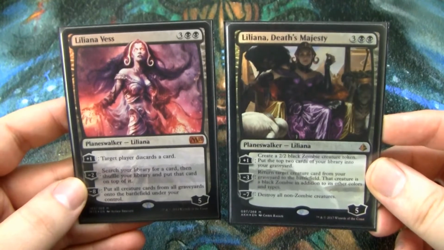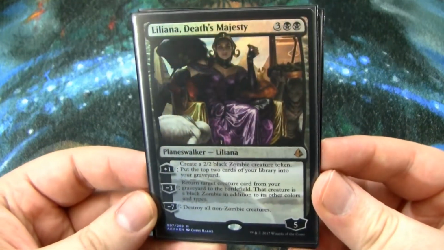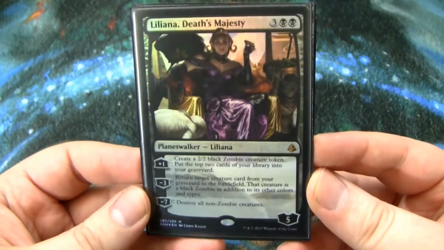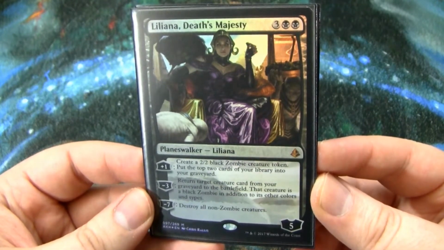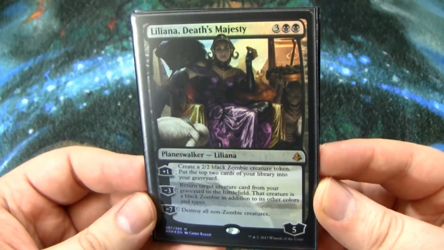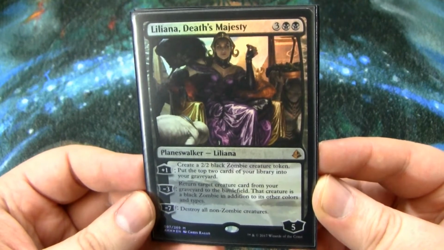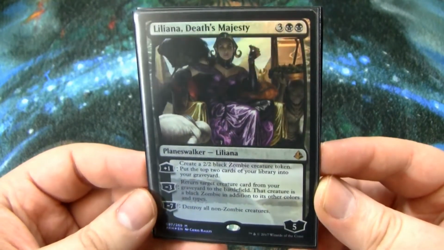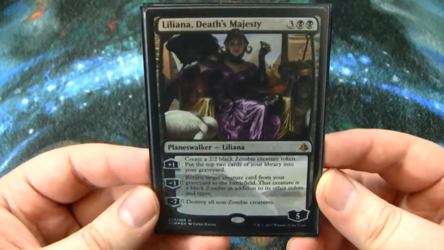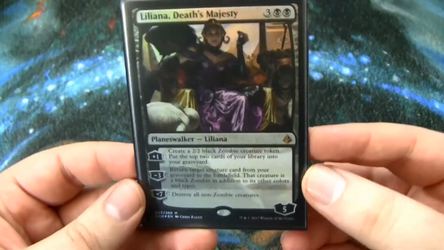So next I have the only 2 Planeswalkers in the deck, and they're both Lilianas, because I like Liliana, man. What can I say? So first up, we have Liliana, Death's Majesty. It is a Planeswalker, Liliana, for 5 loyalty, has 3 of any and 2 black, and her abilities are +1, create a 2/2 black zombie creature token, once again, more incidental zombies. Then you put the top 2 cards of your library into your graveyard, and -3, which is probably my favorite one, return target creature card from your graveyard to the battlefield if that creature is a black zombie in addition to its other colors and types. So yeah, she reanimates dudes. It's really sweet. And then -7, destroy all non-zombie creatures. So she's got some zombie synergy going on here. Once again, we have a bunch of incidental zombie stuff, and she reanimates dudes and makes tokens, and yeah, fantastic card. I love this one a lot.